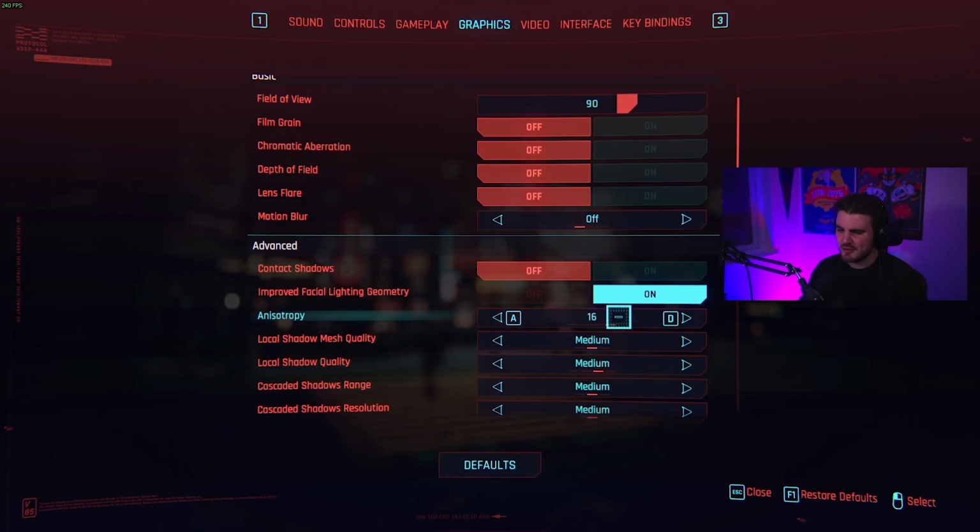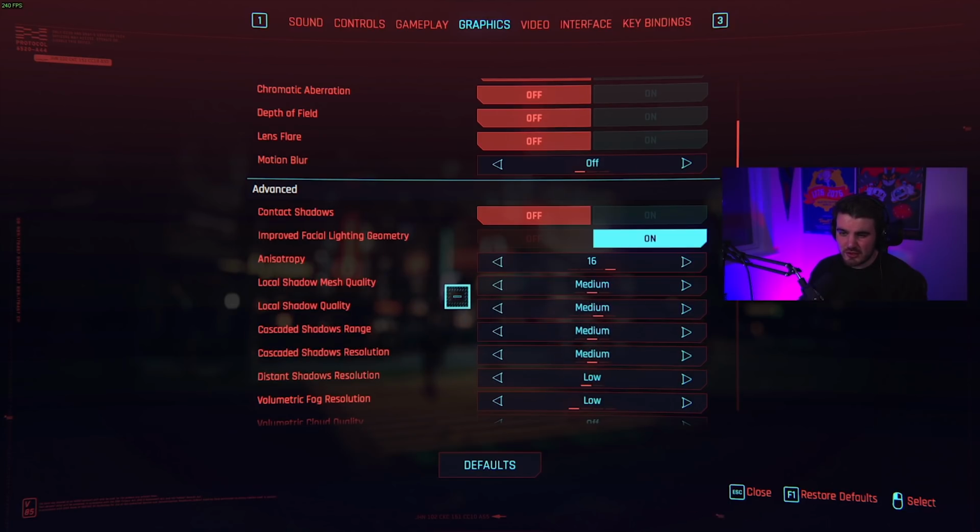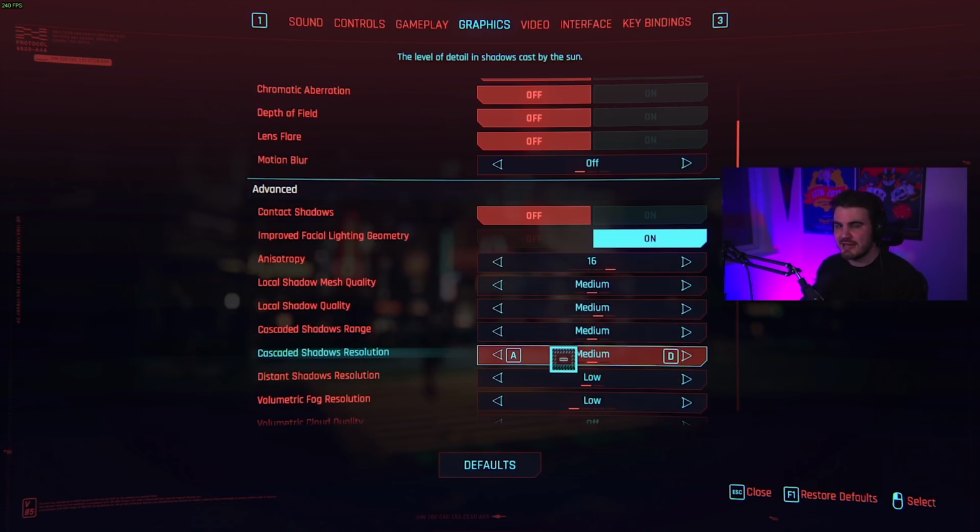So just keep this on the max and it will keep your game looking as good as possible. The next few settings here, I'm just going to cover through them. So local shadow mesh quality, local shadow quality, cascaded shadows range, and cascaded shadows resolution. I've set them all to medium because they haven't had much of an effect on my system. As I said, these gave maybe a 2 or 3 FPS jump, changing them around.